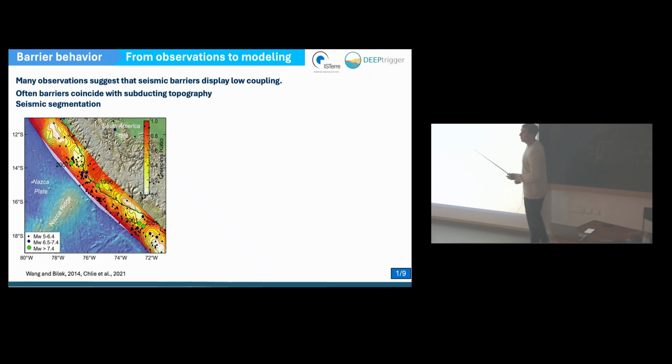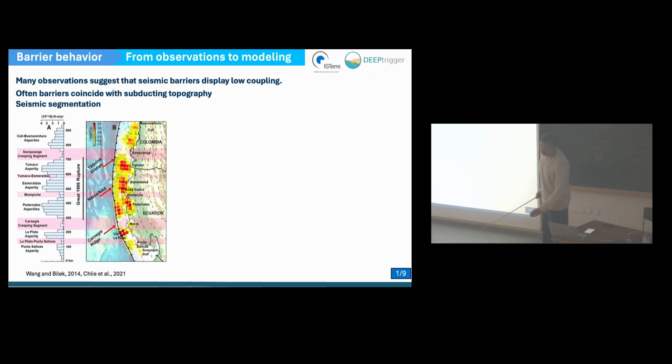So one particular feature of these seismic barriers is usually that you have low coupling in this region, which are arresting earthquakes coming from the north or from the south, or the opposite, that is, high creeping rates. Interestingly, these regions, when you have low coupling, are usually associated with subduction of important subducting topography. And you see that here, where you have low coupling, usually you have the arresting of earthquakes, so you don't have too much moment released in these regions.